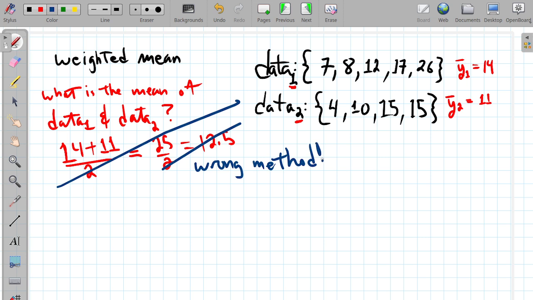The only time that you can simply take the average of the averages is when the data size is exactly the same. Here, N1 is 5, here N2 is 4, so N1 doesn't equal N2, so you can't do the method I just showed you. That doesn't work. Now, when the number of observations is small, the correct way is simply add all the observations and divide by how many. That's the definition of the arithmetic mean.